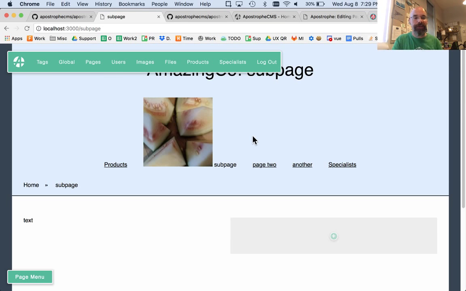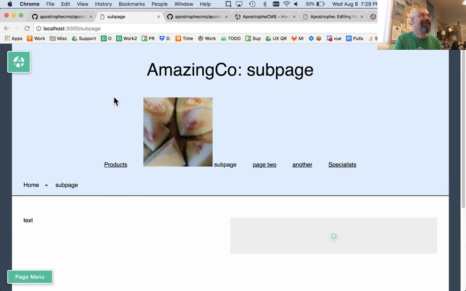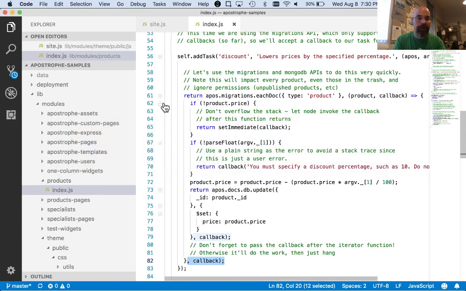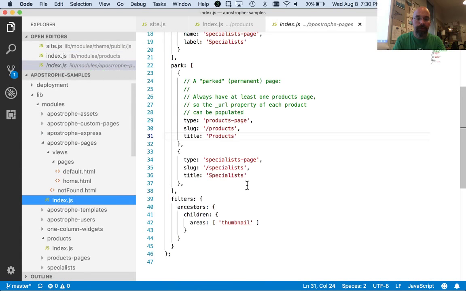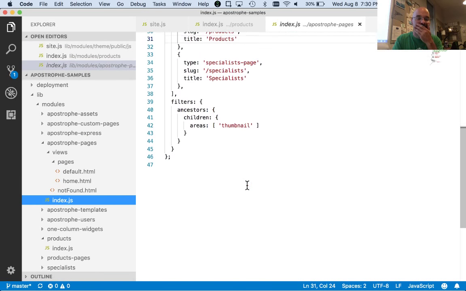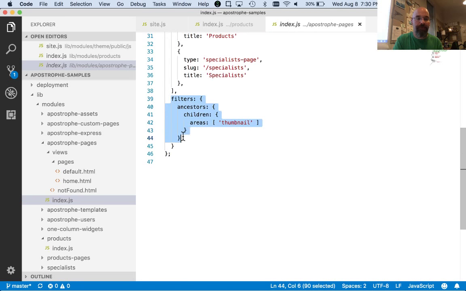So now, this is obviously not the prettiest design of what you might do with these per-page thumbnails. Just slobbing them right up here. But in a rollover drop-down menu situation, a feature like this can be really handy to have an image for each page. So how did I make that work where it wouldn't work out of the box? And the answer is if we go in the Pages module, we can take a look at the filters configuration.